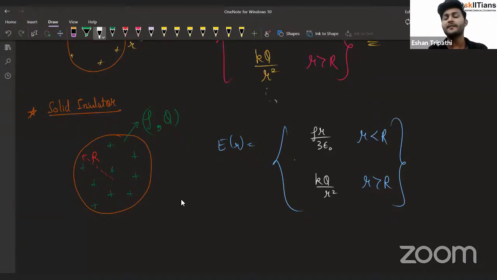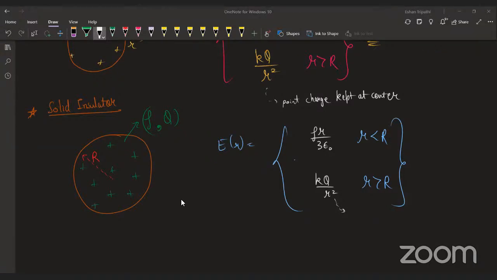So for outside it always behaves like a point charge kept at the center as long as symmetry is there. Like the whole charge is concentrated at the center. And because gravitation and electrostatics follow the same maths, that is the reason we used to consider the mass of the whole planet at the center. I wondered, law of gravitation was for point masses, but why do we consider it for a whole planet? And we used to say distance between the centers for the same reason. The whole planet behaves like mass is concentrated at its center only for points outside it. Okay, so here we can say point charge kept at center again.